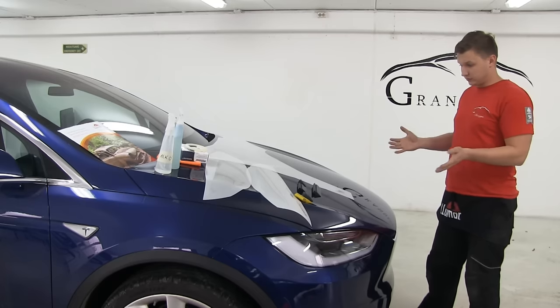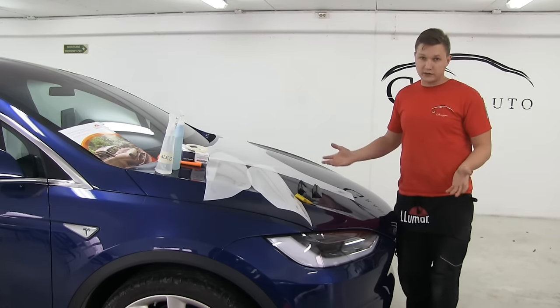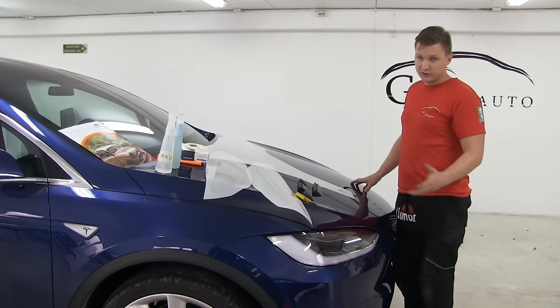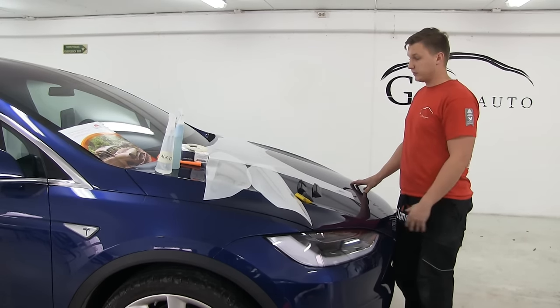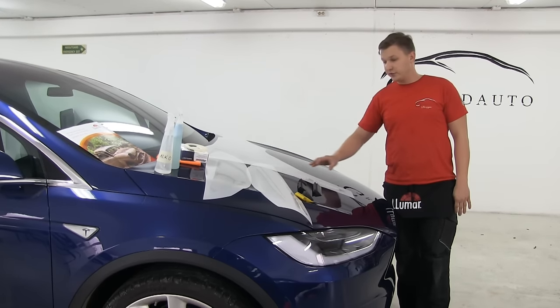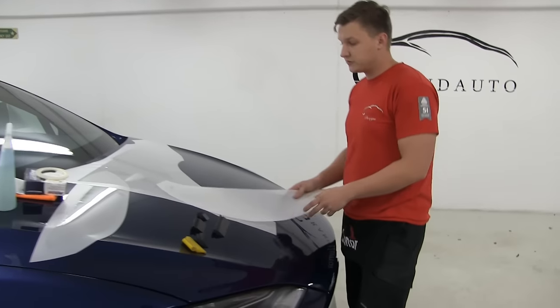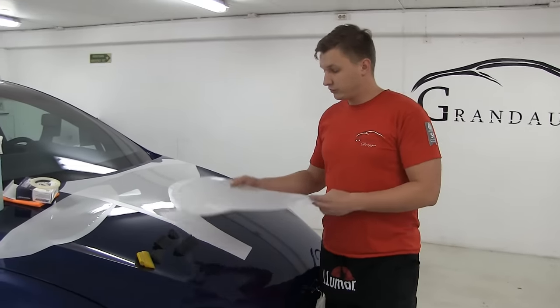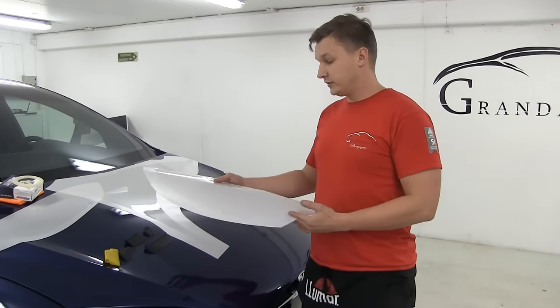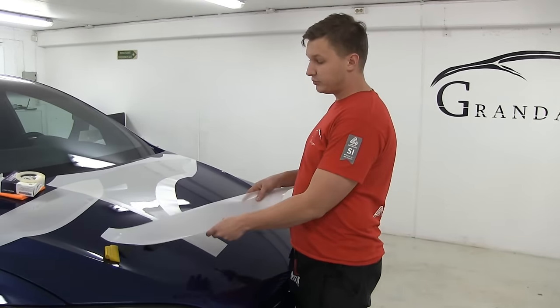The most important goal of installing this film is to protect the car. It's not a color change, the main goal is to protect the car. So what we have here are pre-cut patterns. We're using a LLumar precision cut program. We choose the car make, year, model, and all the parts we need. So we pre-cut the pattern.